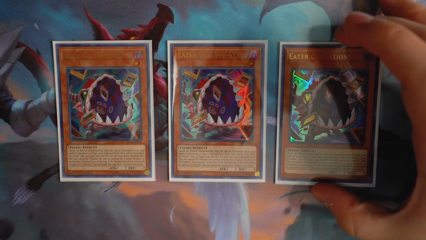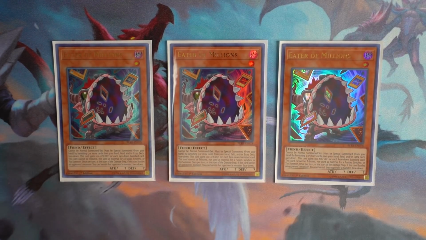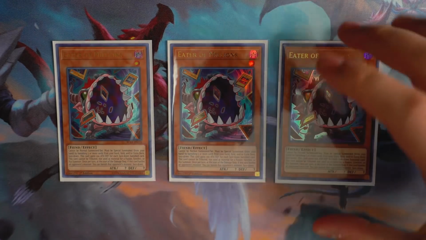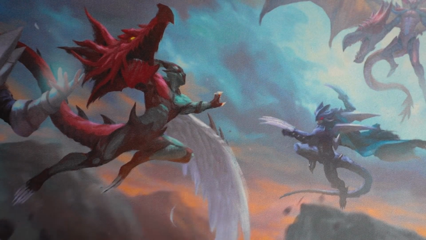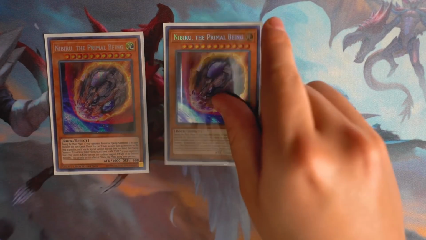So triple copies of Eater of Millions. This card is super good, and I played this in my previous version. I feel like you guys should also play this in your deck as well. The deck isn't as great going first than it is going second. Always remember that with Toons. So triple copies of Eater of Millions, and obviously one of the best cards going second right now is Triple the Bureau, the Primal Being.